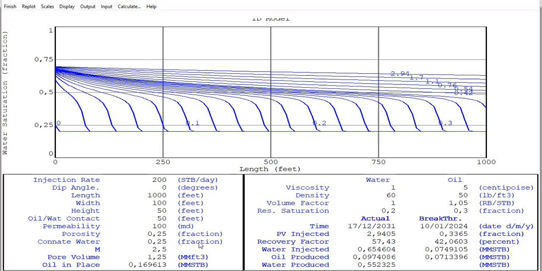Okay, so what else? Yeah, so this is the fluid properties and reservoir saturation. Okay, click finish. So remember, we have recovery factor of 57%.